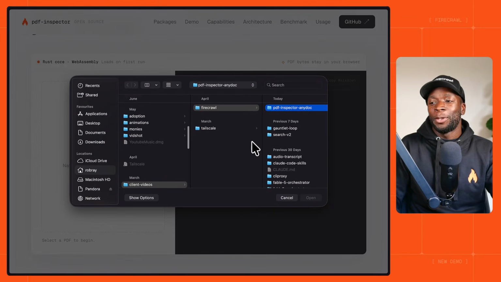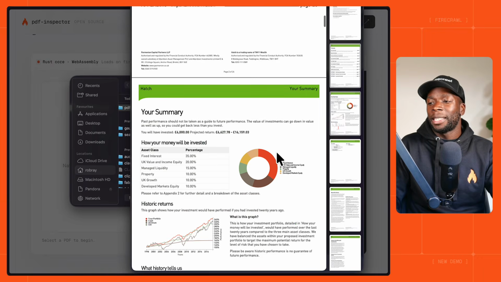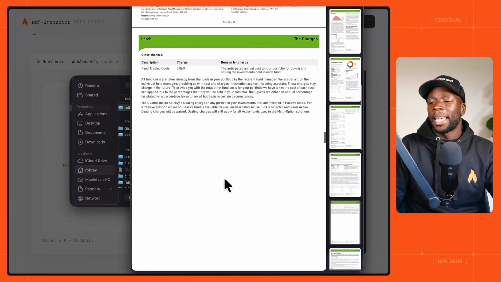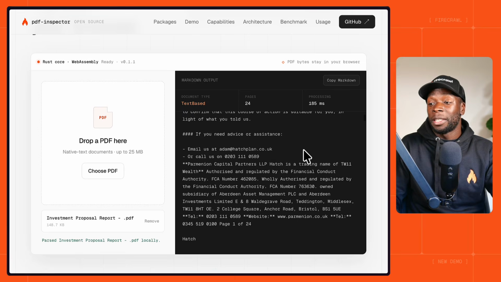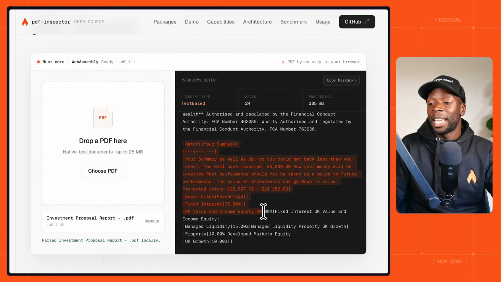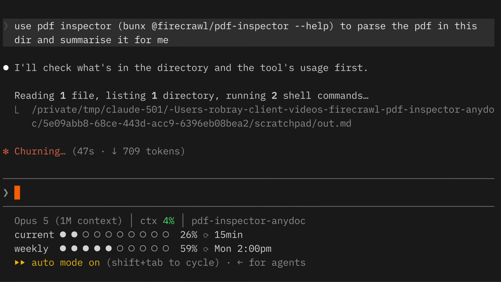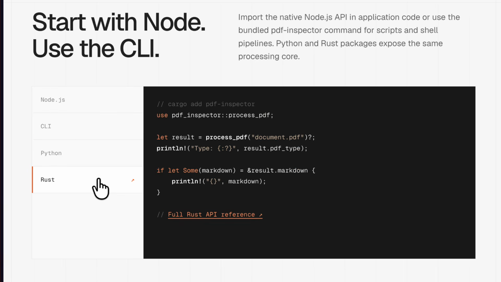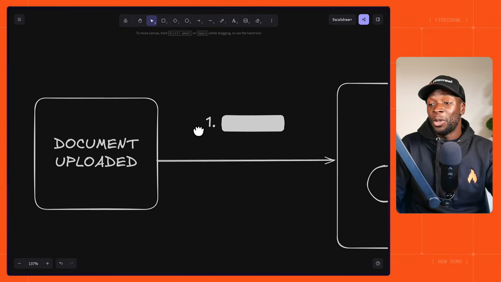So if I click here to grab a PDF, we'll use this one, which I believe has 24 pages that include some images, some tables, and lots of text. If I open it, we can see it parses the whole thing in 185 milliseconds, and that includes all the information from lists to formatted tables, bullet points, and so on in all 24 pages. And we can get that same speed if we use the CLI in a coding agent or when using the language-specific SDKs. And this speed is because of 4 things that I'm going to explain using this diagram.